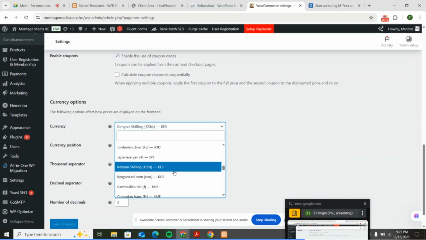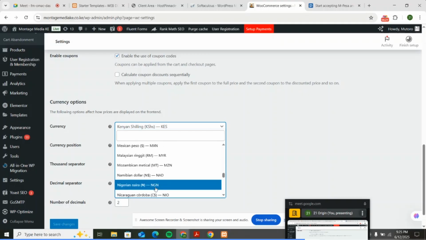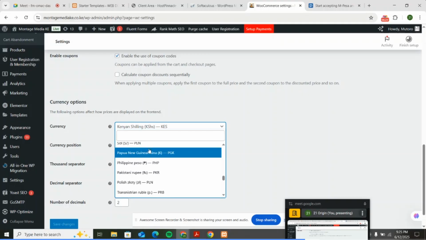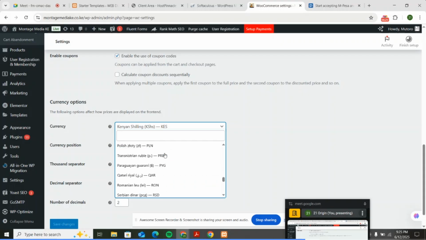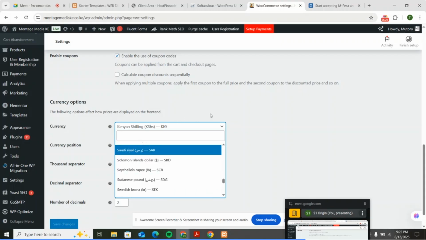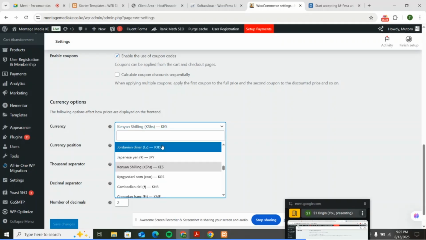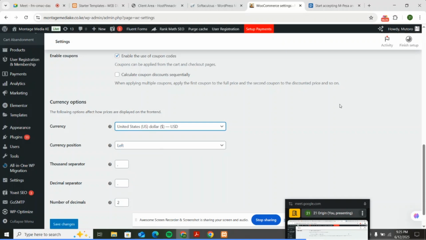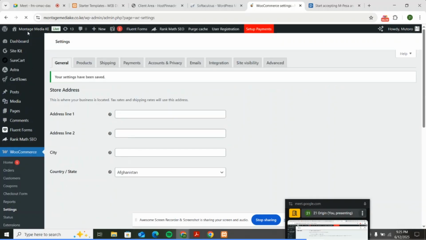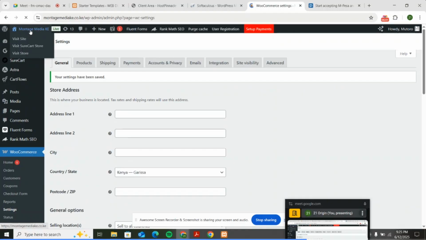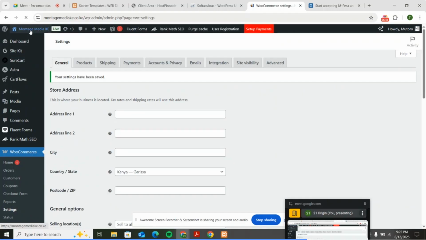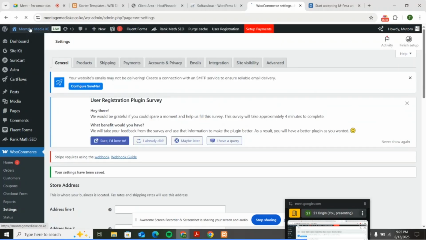You see, there's Kenya shillings here. But if I decided to price my products using any other currency, I can easily just pick it, and my products will change. For example, if I pick USD, oh yeah, there it is. If I saved and went back to my products, they should be priced in USD, okay?